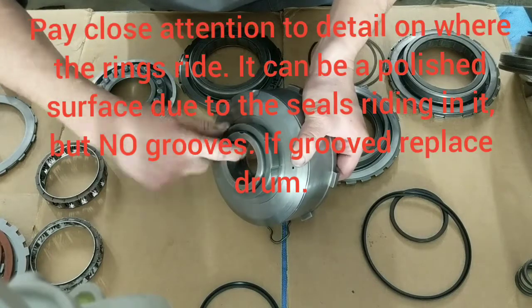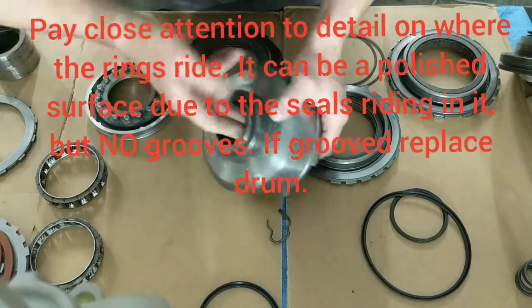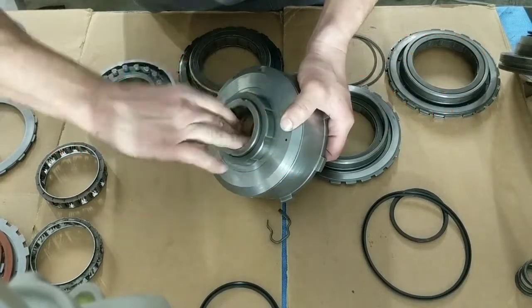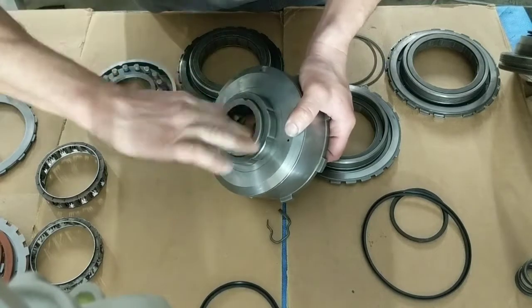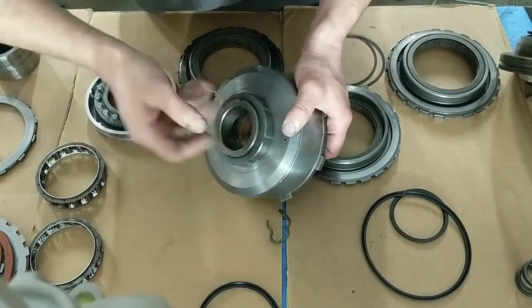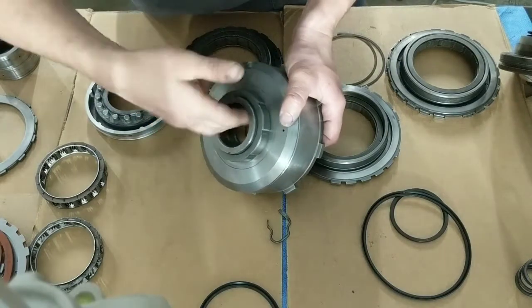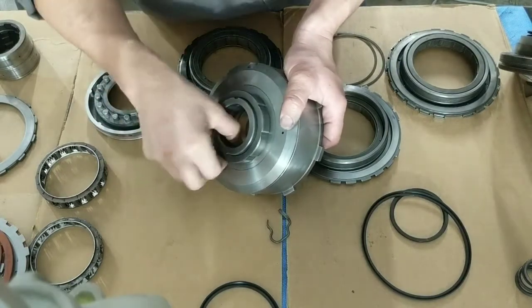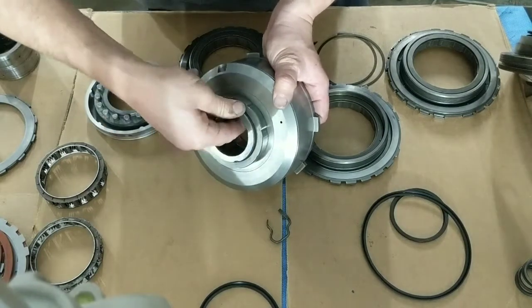These feed holes, I do chamfer. I take Scotch-Brite, or I take a not 600, but 1,000 grit sandpaper, wet sandpaper, and I'll just run over that really fast. You just want to hone it a little. You don't want to take any material. Make sure the surface is flat and there's no grooves.